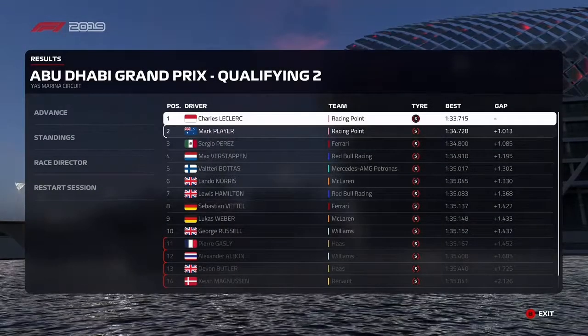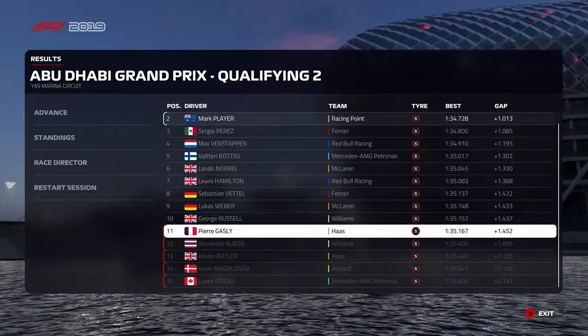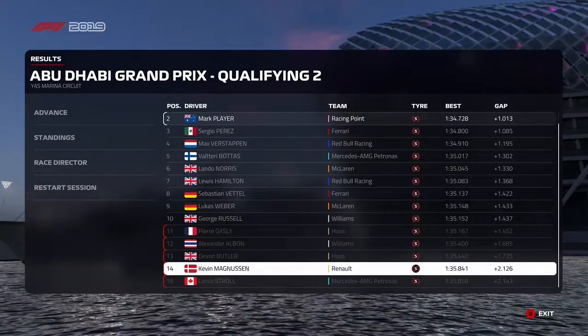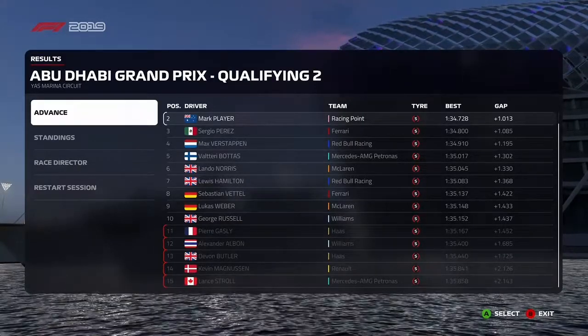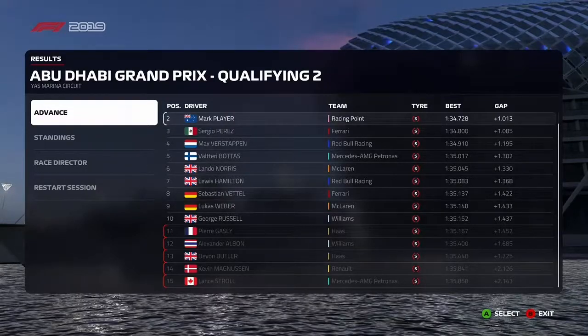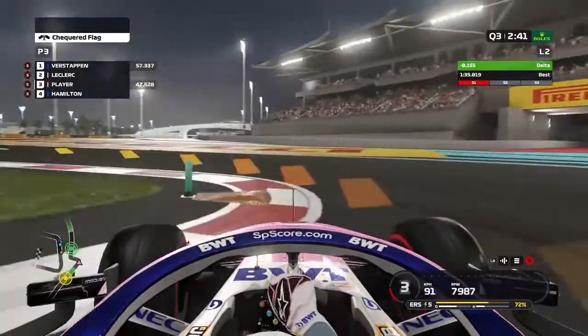But we move on to Q2. We show the pace up in 2nd position, but Leclerc looking very, very strong, with Gasly, Albon, Butler, Magnussen and Stroll getting knocked out in this one. George Russell getting through instead of Albon. This time Albon has been the faster of the Williams drivers.